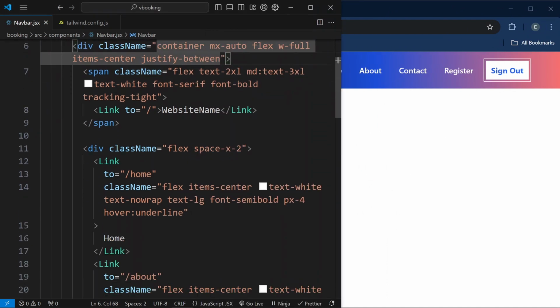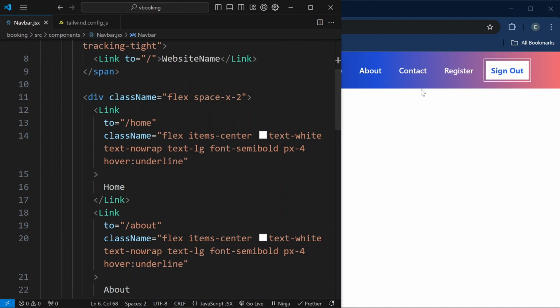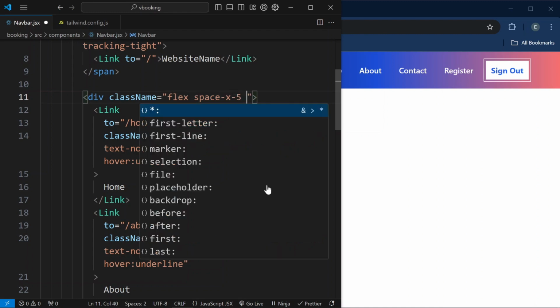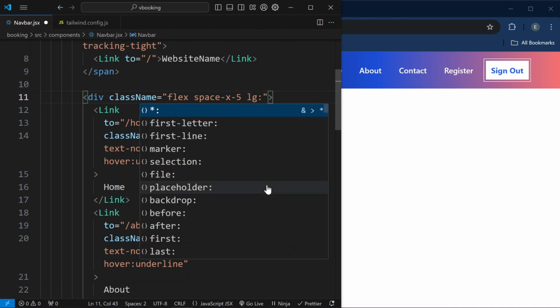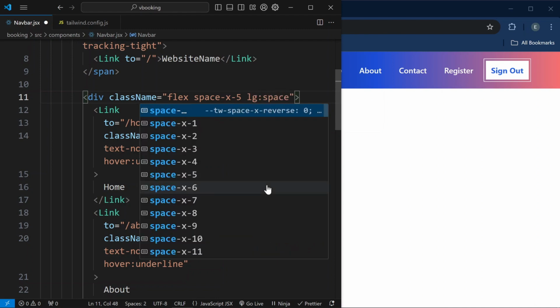And let's also make our spacing a little less. It has too much spacing in here. For that, in here we will say by default our spacing will be 5, but on LG and above our space will be 2.